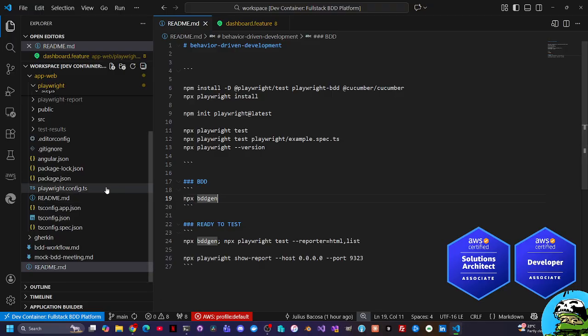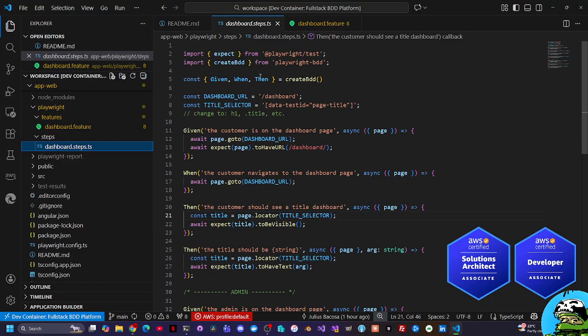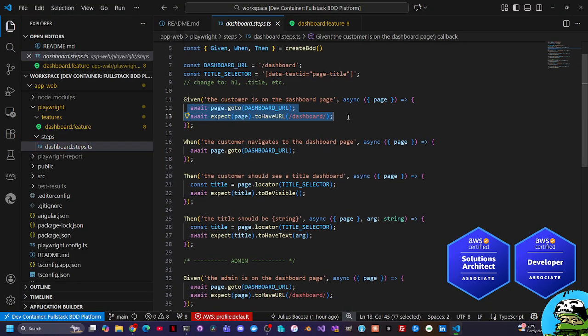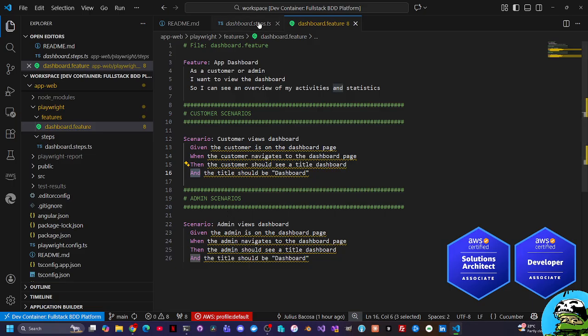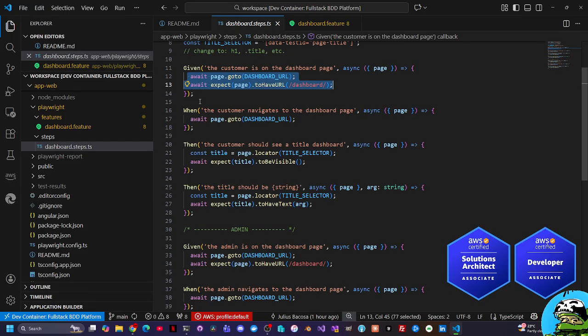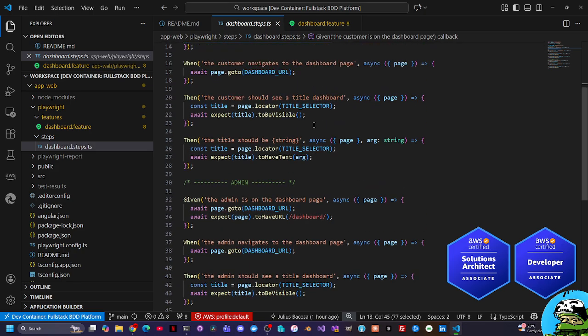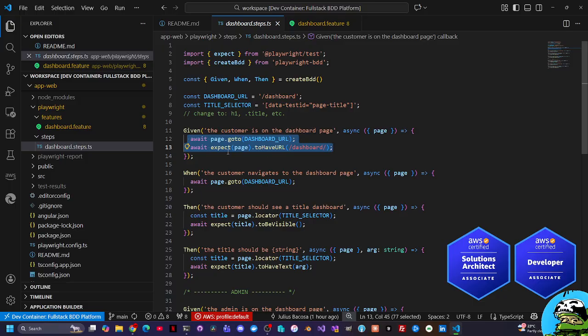Once all of these scenarios are filled, you can then run npx bddgen. It's going to give us these placeholders, without the code inside yet. It's just going to translate this into TypeScript functions. So the given, when, like those defined here, and then it's the QA or the developer that is going to put the code here.